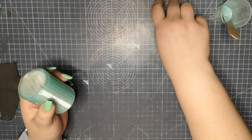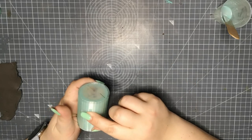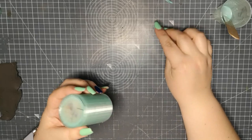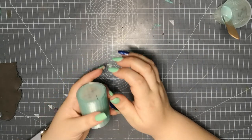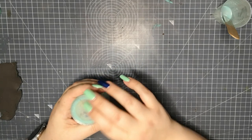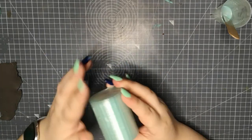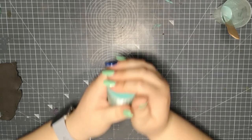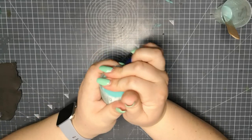That's what I love about silicone. Cleanup is a breeze. Okay, looks good on that side. Looks very good. So now essentially what we want to do, theoretically, is just pop it out. I know that's going to be far easier said than done, but let's see. Create some air in the side.